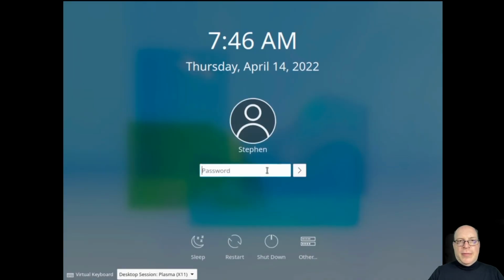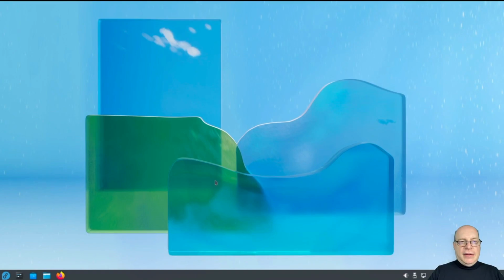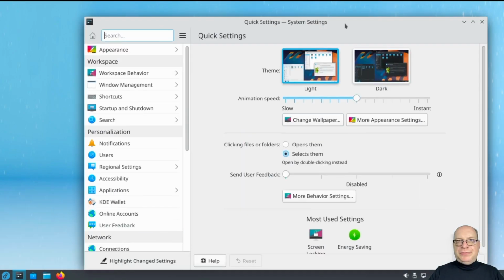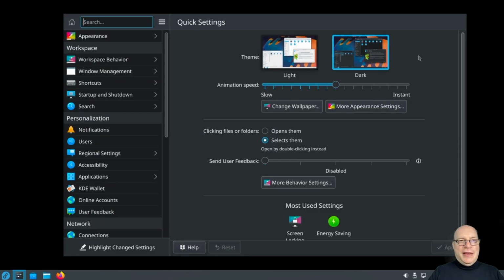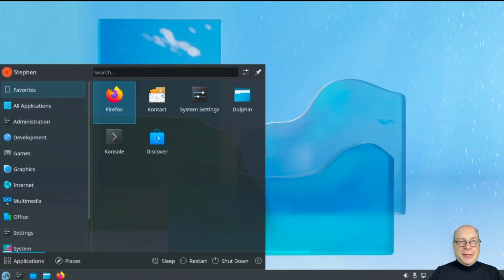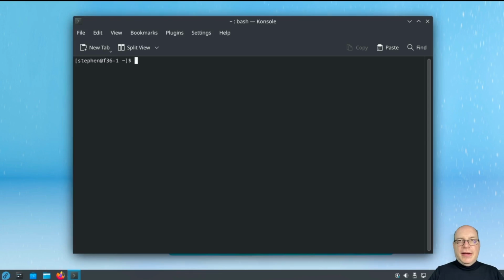All right, we're back on our display manager. We're logging in. And this looks a lot better, more legible. So let's make this dark mode so I don't get retina burn. And click apply. And that looks a little bit easier for my eyes at least. Hope it does for you as well. To each his own. Let's launch the console and get to work.